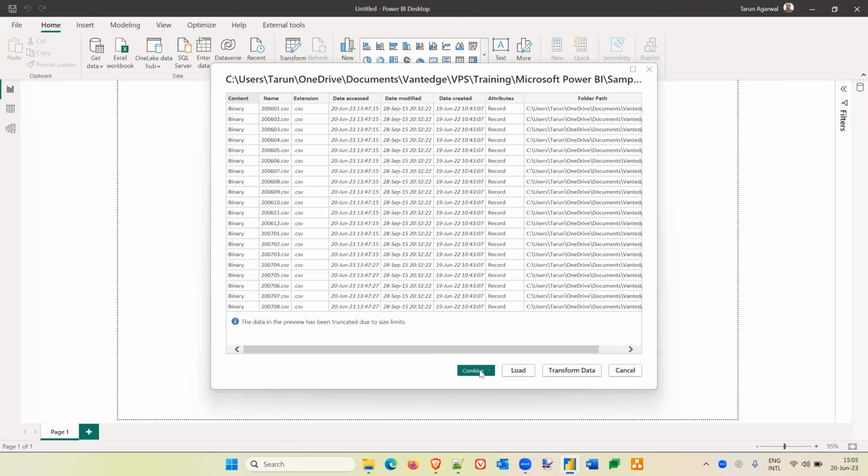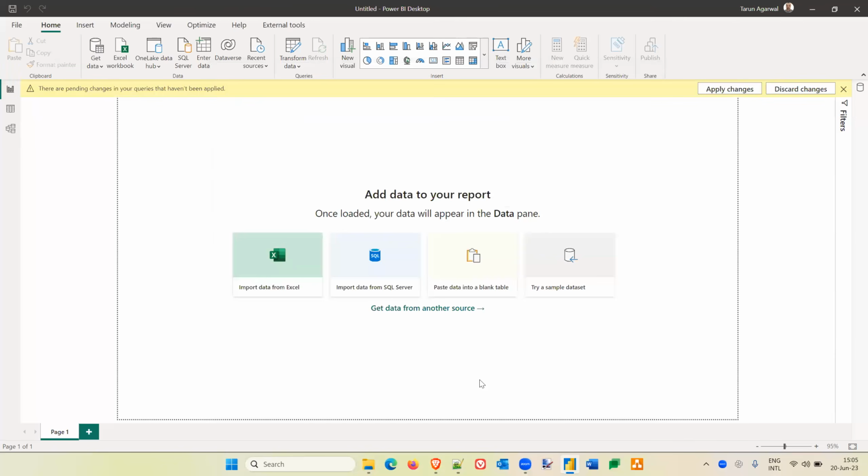With Combine, it tells me combine and transform data, combine and load. By default, I prefer to do a combine and transform. Wherever there is data to be loaded, I avoid loading the data directly. Let me show you why. So combine and transform.